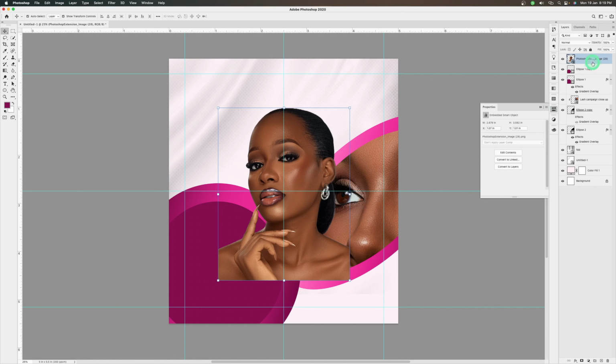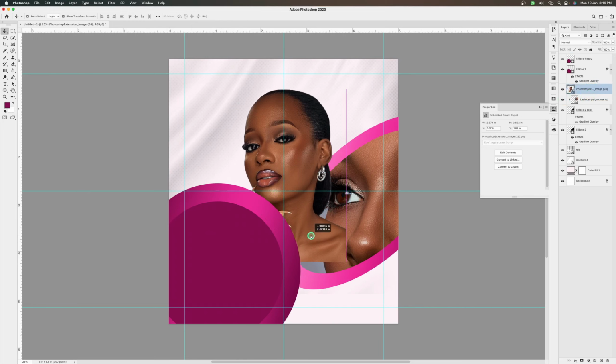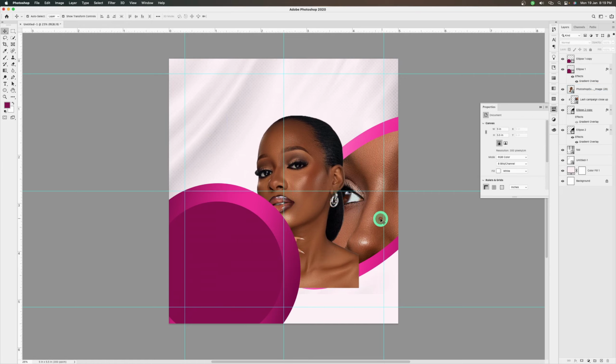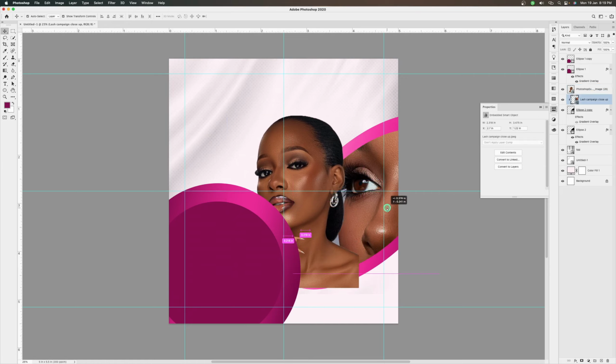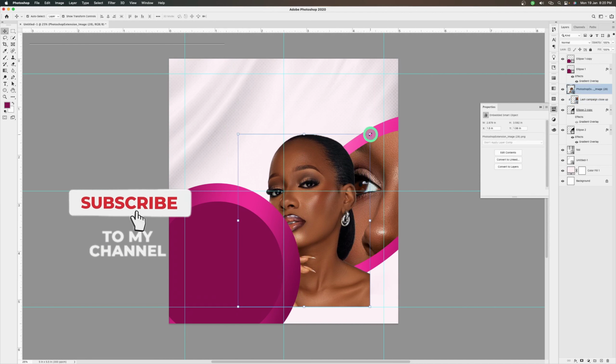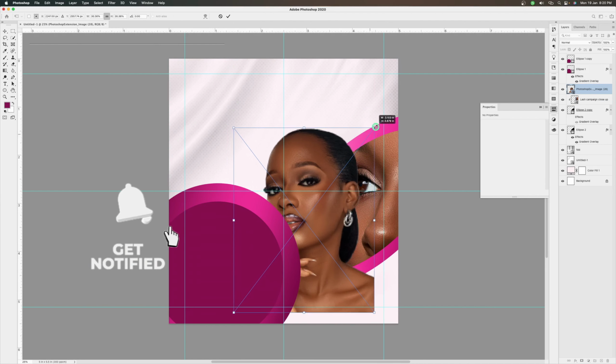So I select the layer and drag it below to this point. So as we can see, I have something like this. Let me send this back. Okay. And bring this here. Let me scale this a little bit up.